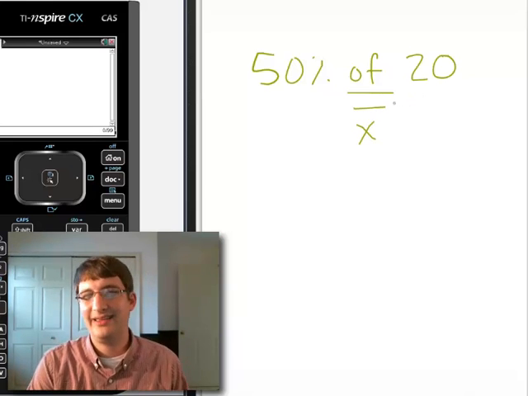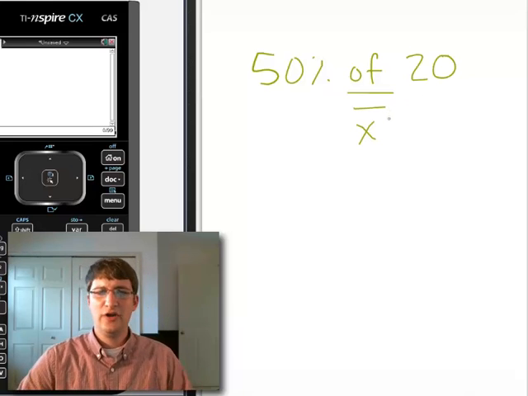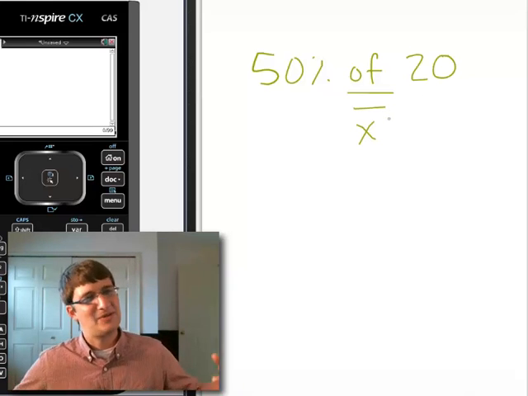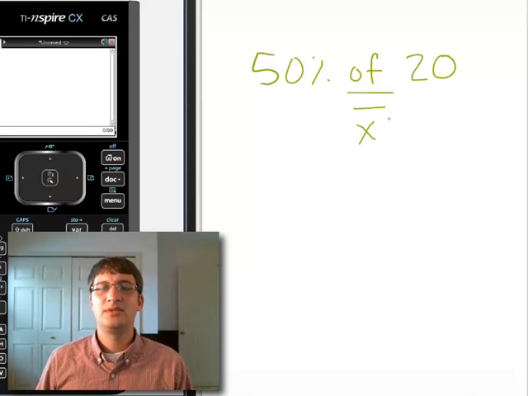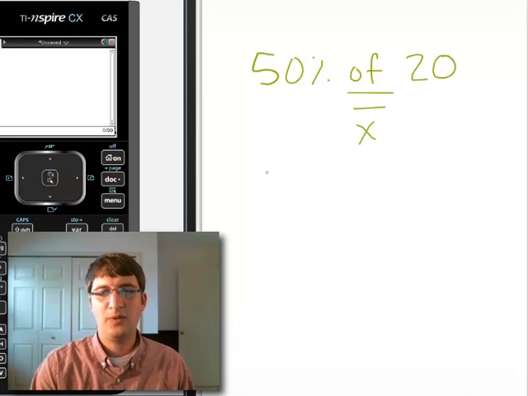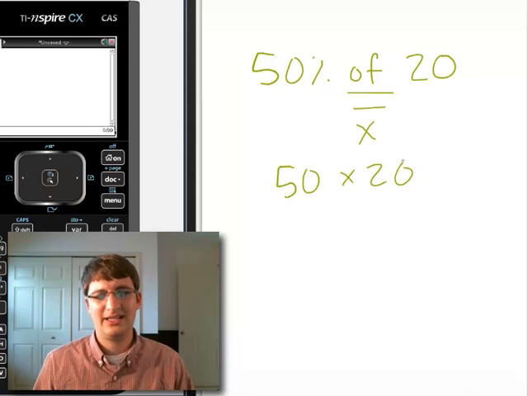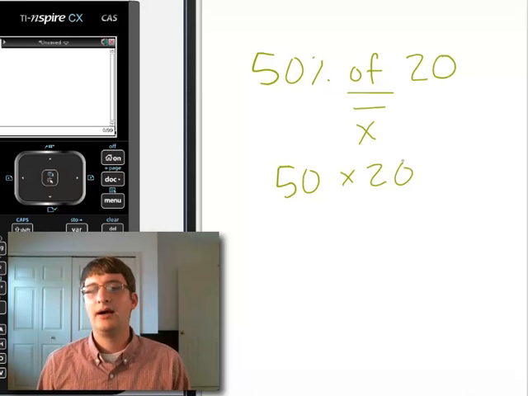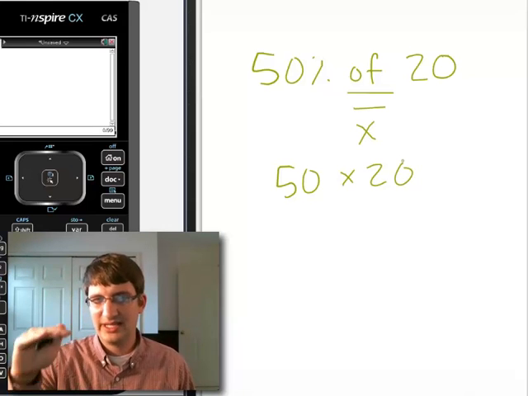It's just how we say it in English. Okay. We don't usually say 50% times 20 is the amount you owe. It's, they usually say 50% of 20. Okay. So that just means multiply. And again, we wouldn't say 50 times 20 is going to give us the right answer because we know again, it's just half of 20. It should be 10. So we need to create 50% into a decimal.